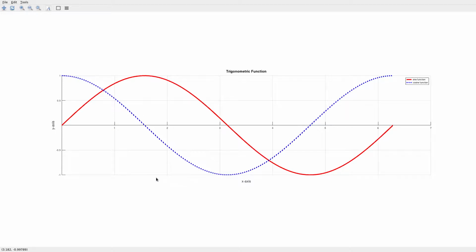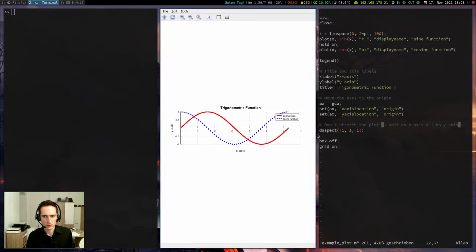One thing which I also want to change is the x-ticks and x-tick labels. As we see here, we have the x-ticks 1, 2, 3, 4, 5 and 6. This is not what I want. I want to have the x-ticks at the location 0, pi, 2 pi and maybe 3.5 pi, not at these integer numbers. So I can specify the x-ticks with the command xticks. And I give it an array at each position where I want to have an x-tick. So 0, pi half, pi, 3 over 2 times pi, and 2 times pi.